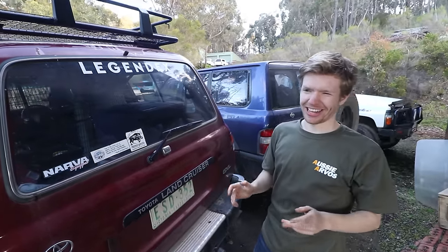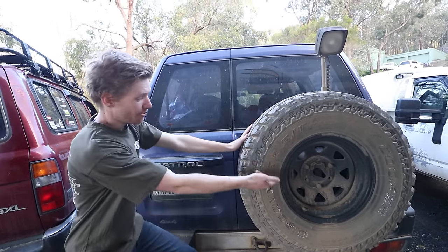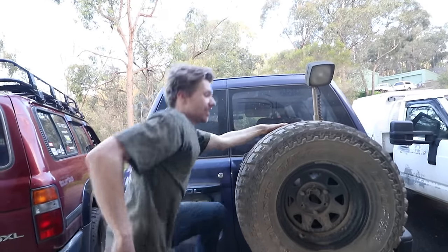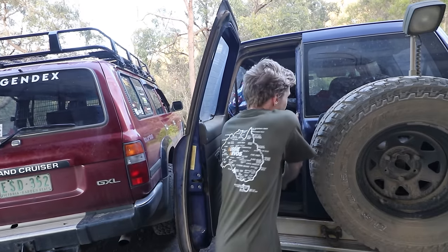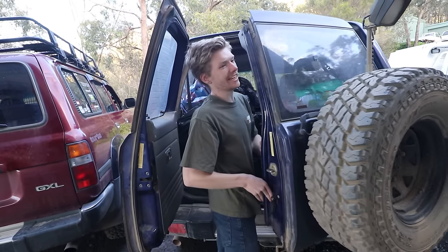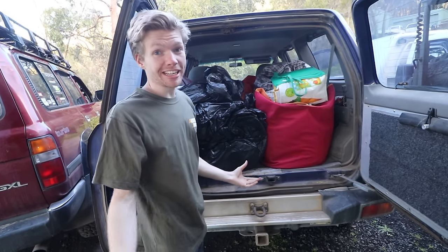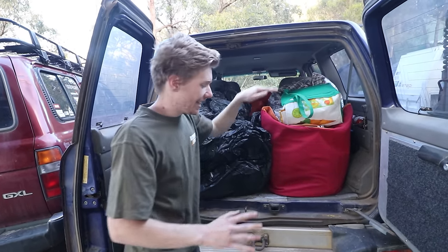So now I've got the barn doors on the Patrol. Already you've got a tyre on here, you've got lights, you can put a bin bag on there, you can make it easier to get up onto the car. A lot more options without needing to put on a rear bar like you would on an 80 series. To access it, it's pretty quick - some might say it's quicker than the tailgate, I'd beg to differ, but you've got good access once you're in here. You can really lean into whatever you want, get to it all easy.